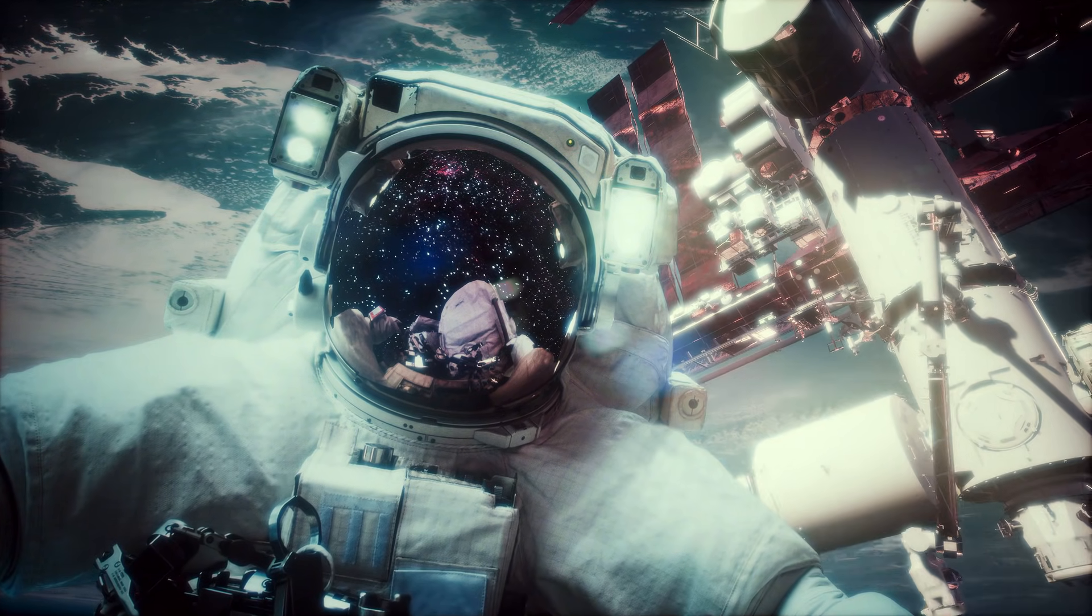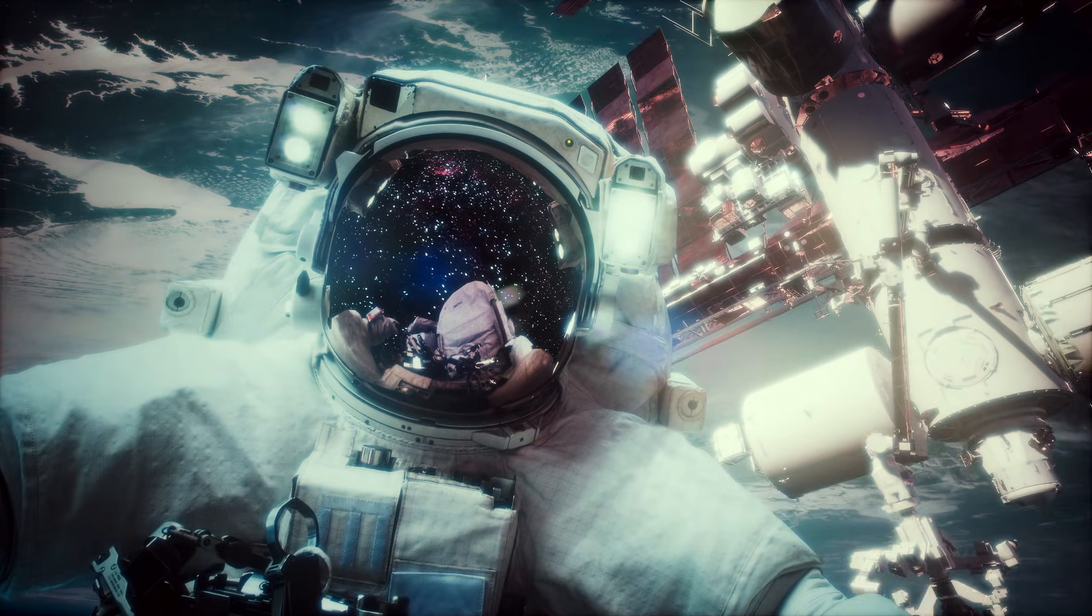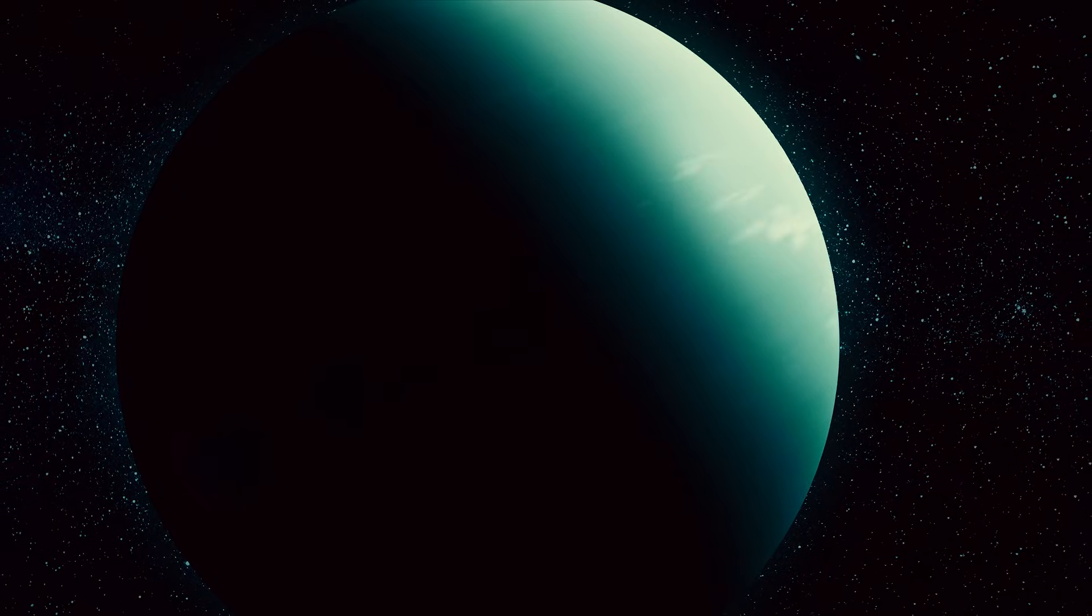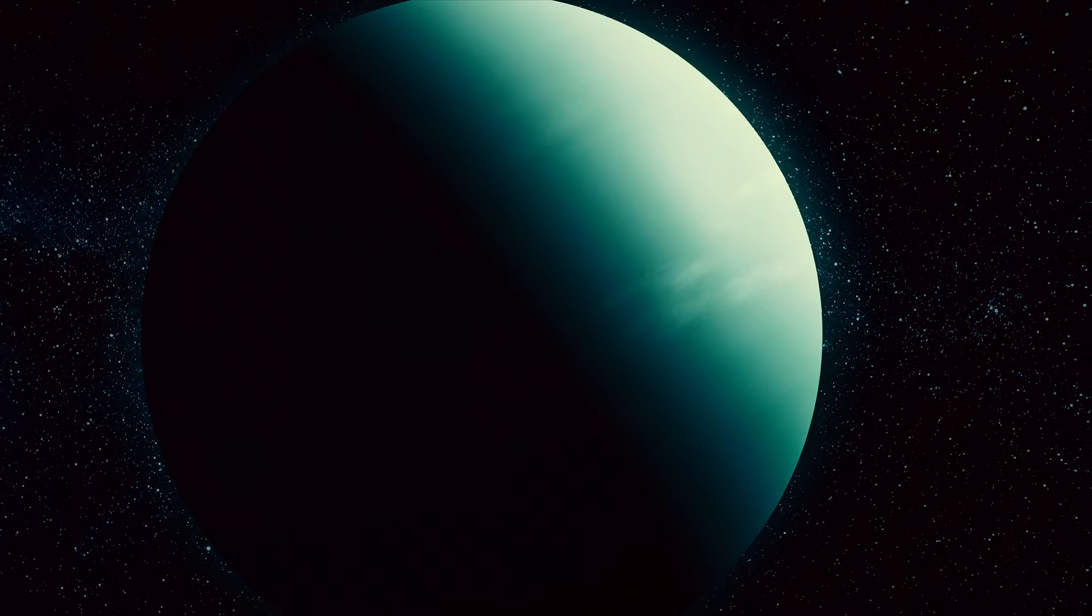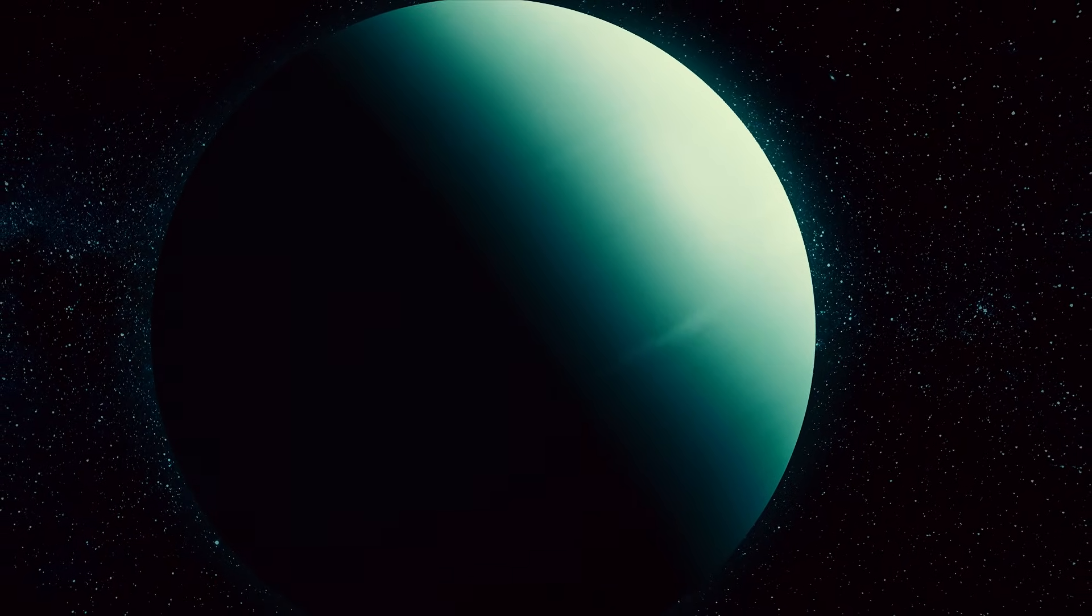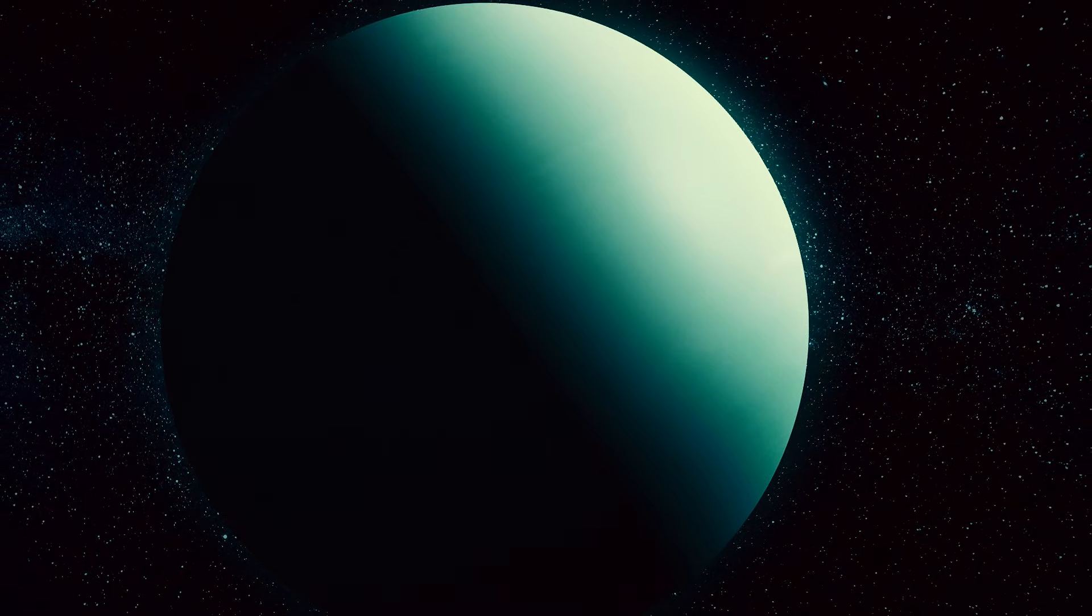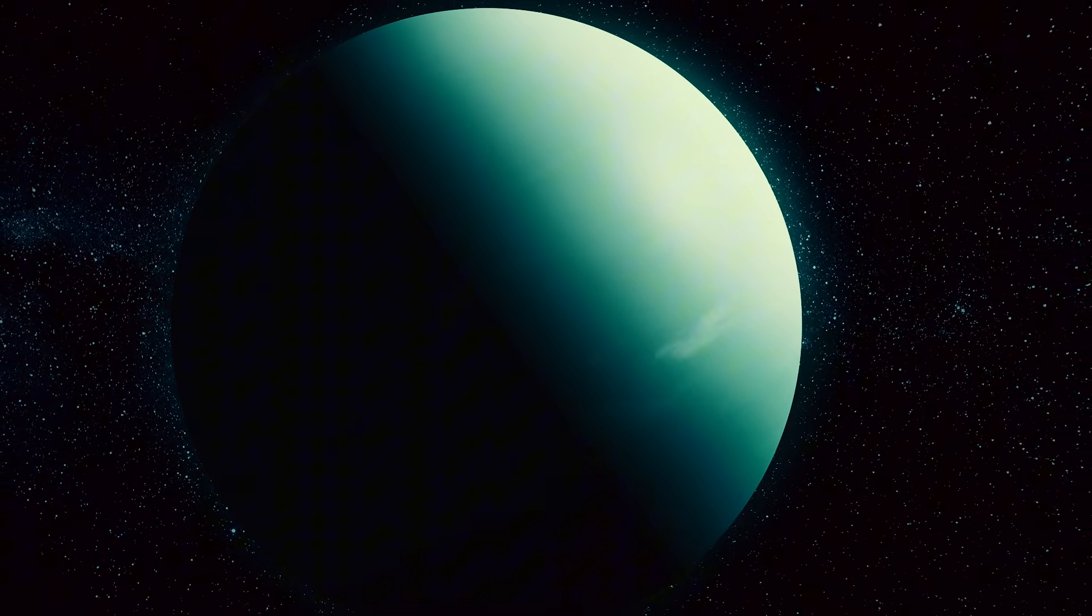Then, there's the arrival. Why is Uranus so weird? It doesn't spin like other planets. It rolls, lying on its side, with its poles pointing where the equators of other planets would be. What kind of cataclysmic event in its past could have knocked an entire planet over?